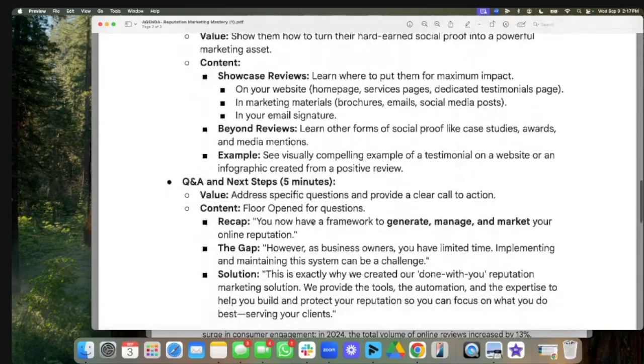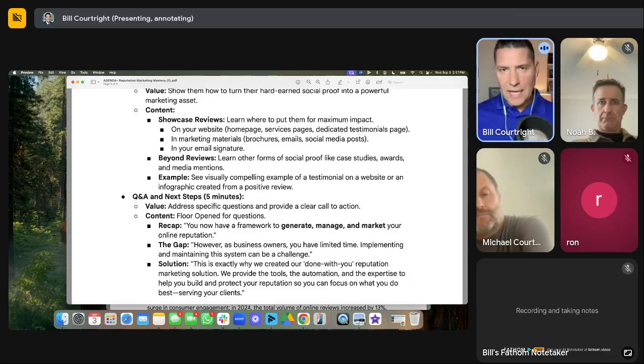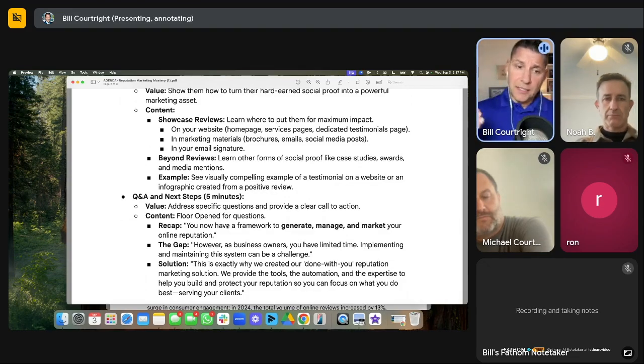And then we're also going to open it up for questions and answers for those that are on the call. We'll also set up a web chat, so whether you're watching this evening or tomorrow or next week, we'll be able to respond to the questions that you have. And there will be an opportunity with a QR code at the end of the call, after the Q&A, to schedule an account review. This could be your monthly review.